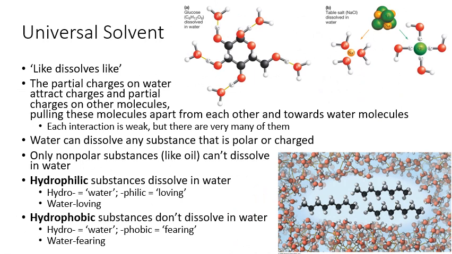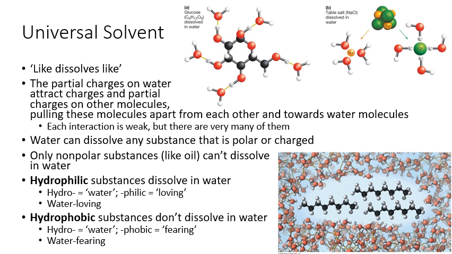So before we talk more about the hydrogen bonding of water with itself, let's talk about its properties as the universal solvent. You may have heard the general rule of thumb for determining if one thing will dissolve another thing: like dissolves like. That means that chemicals that have similar properties can dissolve each other, and chemicals that have very different properties probably cannot dissolve each other. So anything that is similar in terms of its chemical properties to water would be dissolved by water. Anything that's different wouldn't be dissolved by water.